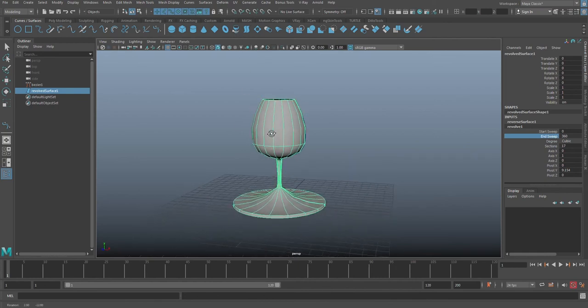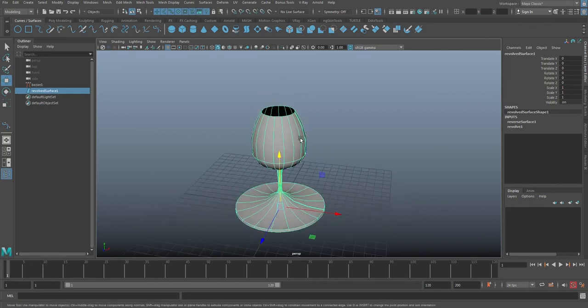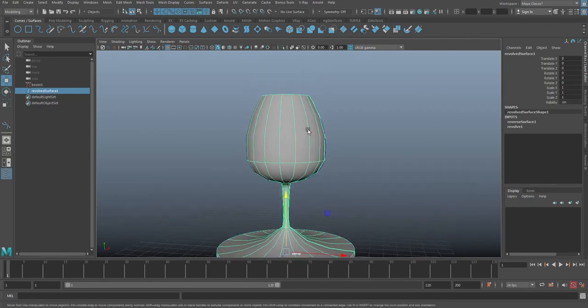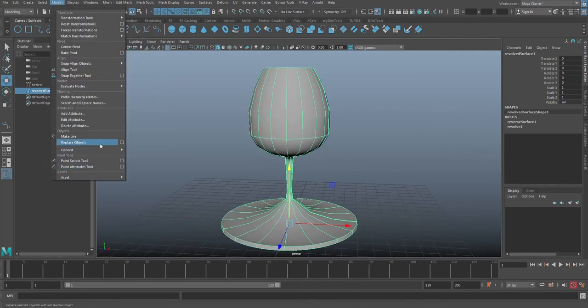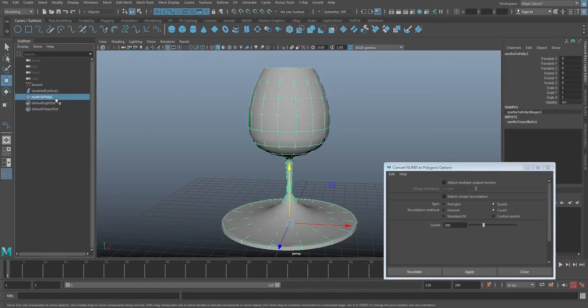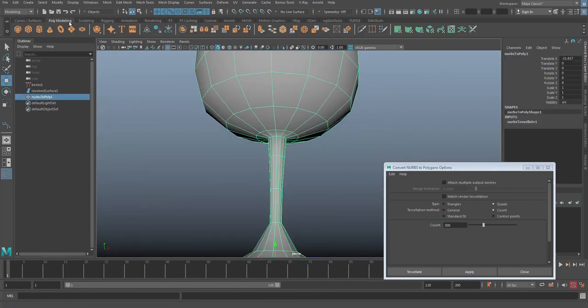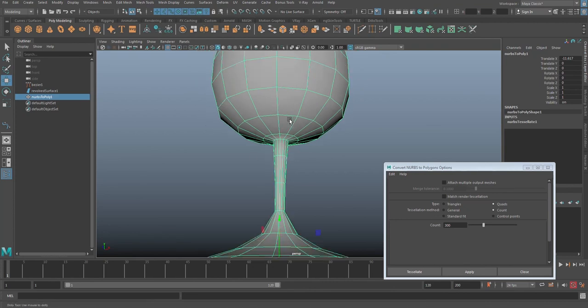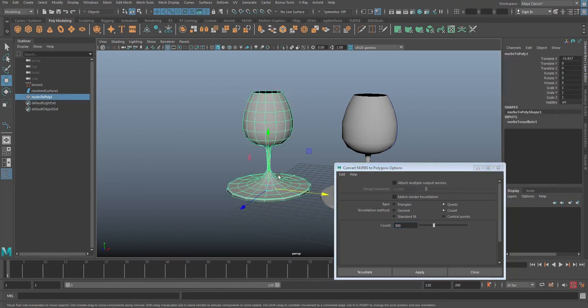So these are some tools that we can use to quickly create some things, and at the end of the day, we convert them to polygons. Now let me show you how to convert these to polygon. I think I've shown you that before. Let's click on Modify, Convert, NURBS to Polygons, and in the options here, you can have chord counts and lower this to 300 again and hit Apply. We have our polygon out of this. So with this, we could use all the polygonal tools we've seen before on this object, because this is now a polygon.